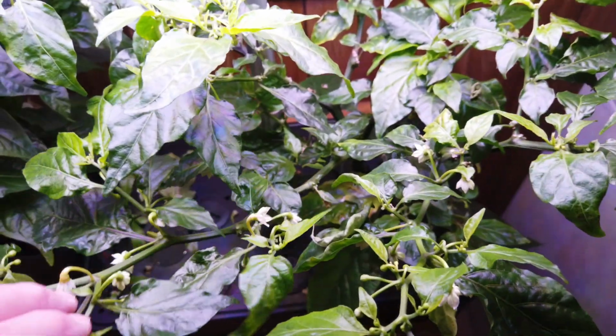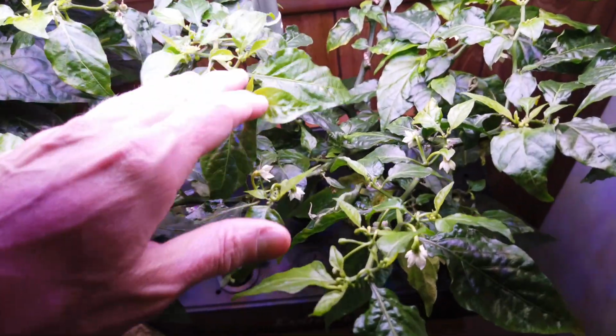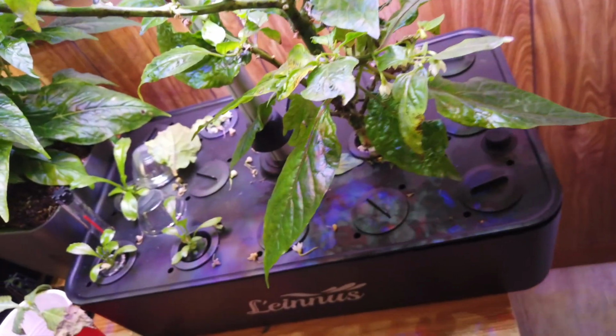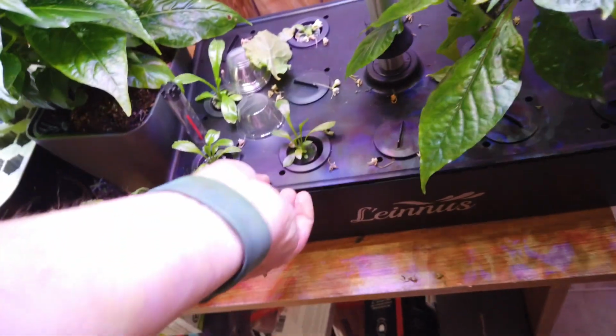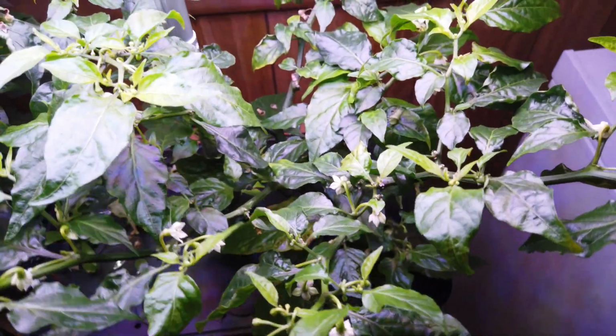Naranja Habanero Picante, and it's in this Linus system. I don't know, it hasn't fruited. There's a lot of flowers, but there's a lot of flower and leaf drop. But see, it's got a pretty good root system in there. And I got this cilantro that's not really getting proper light because everything's raised up for this, but I might transport this out to my large cracky barrel.